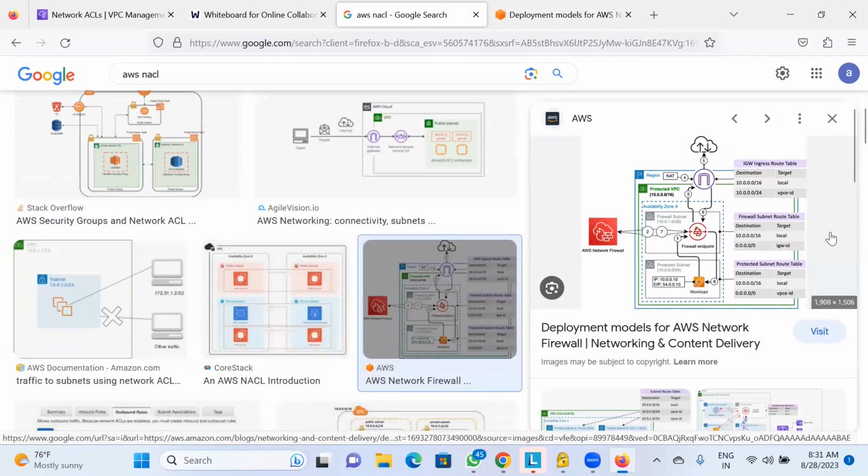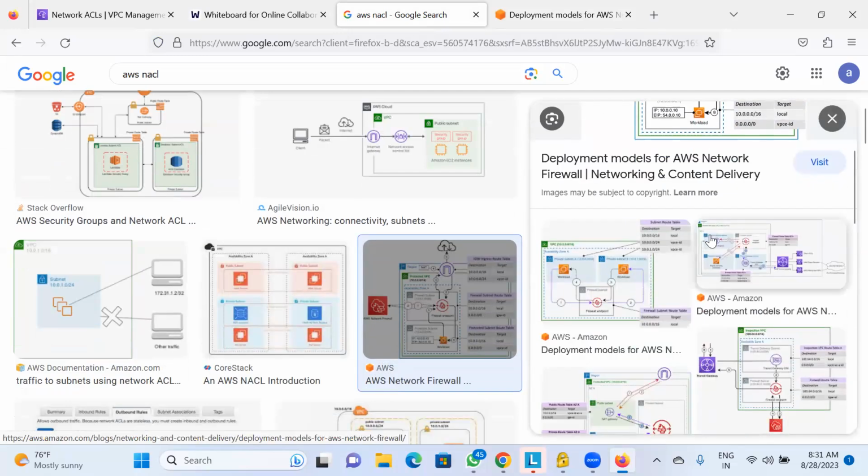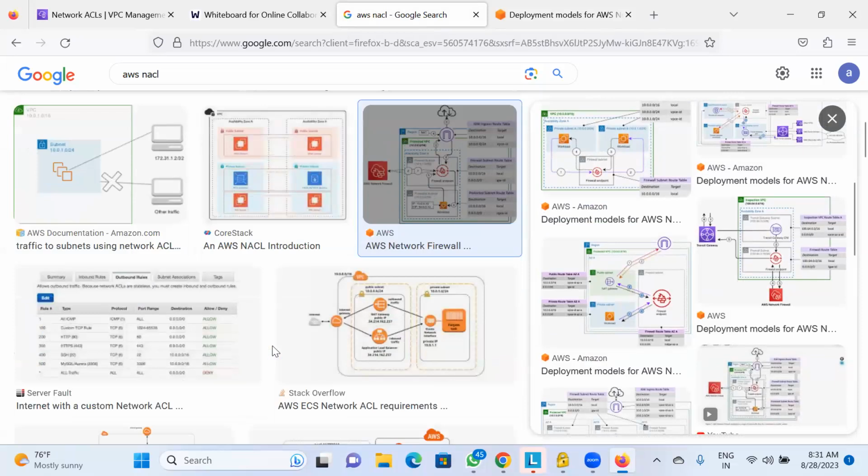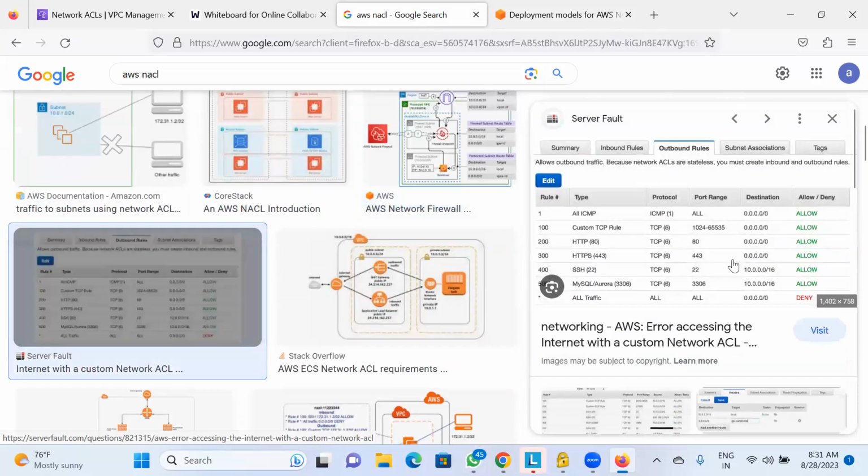Here, see this. These are some of the IP addresses they are doing alone. Now let me open another one here. Yeah, this is the one which I'm talking about.